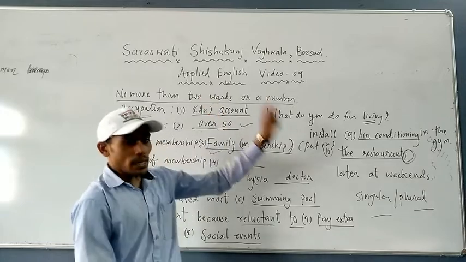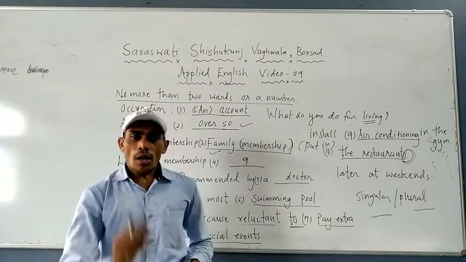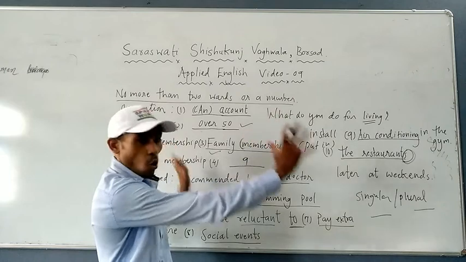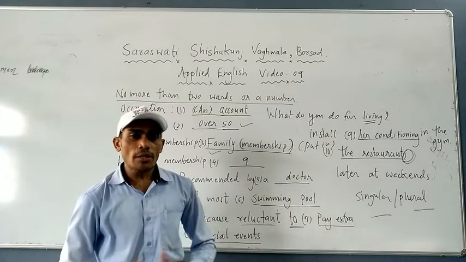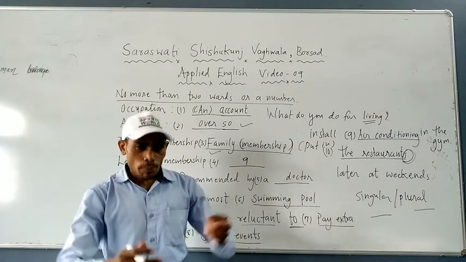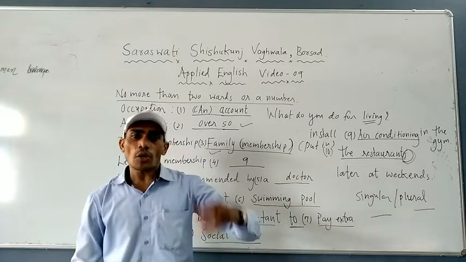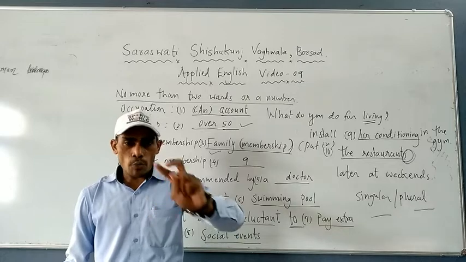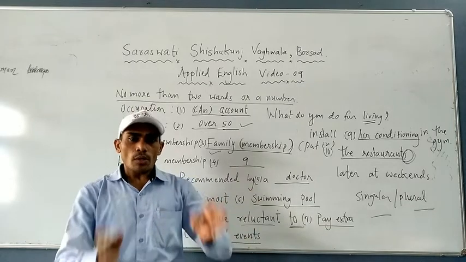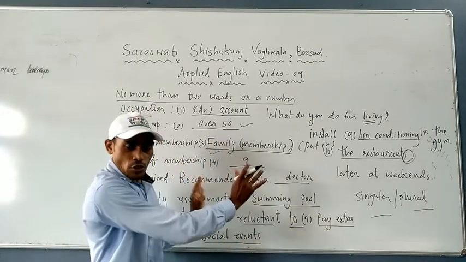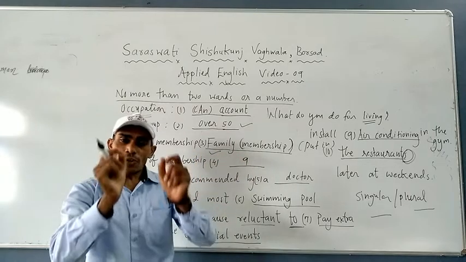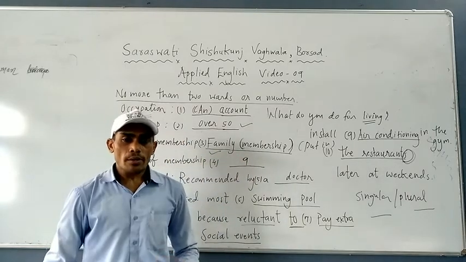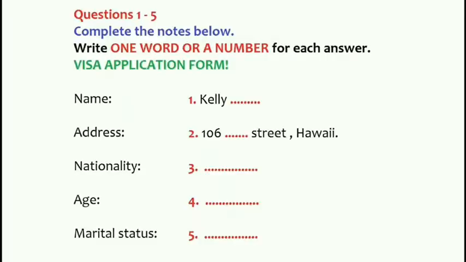So, this is all about the 10 questions of applied English that we have solved. And students, I hope you have understood all 10 questions and that we have cleared all your doubts. Students, after my video, I am going to give you one more task of applied English listening. I am going to give you Part 1 and Part 2. Just follow these instructions, and definitely you will get a good band. Okay, students. Part 2, Part 3, and Part 4. Now look at Part 1.